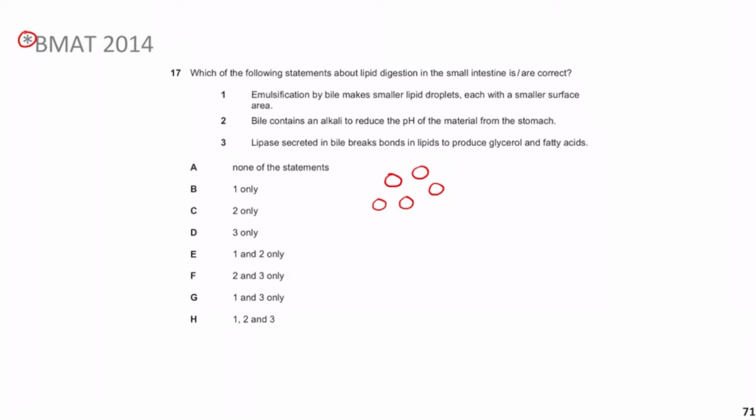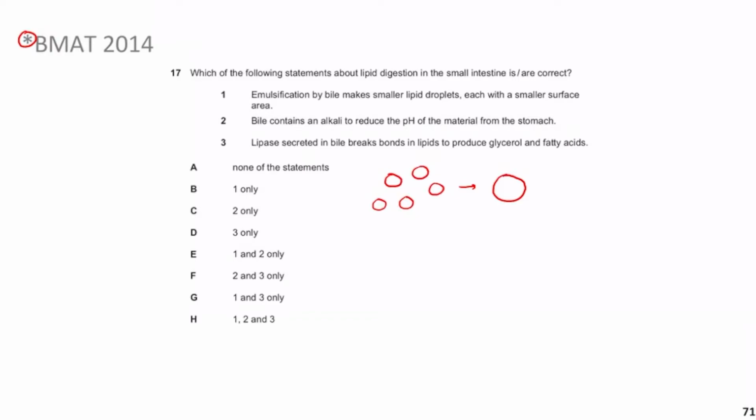Since they're hydrophobic, they don't like to be in water. They essentially want to be with other hydrophobic things, and they obviously have that amongst themselves. They're all hydrophobic. So rather than bonding with the water, they'll just bond with each other, and then they'll form just one huge blob, right? But then bile is an amphipathic molecule.